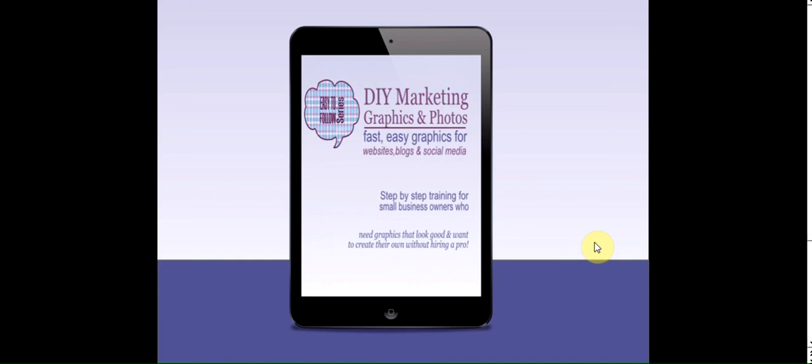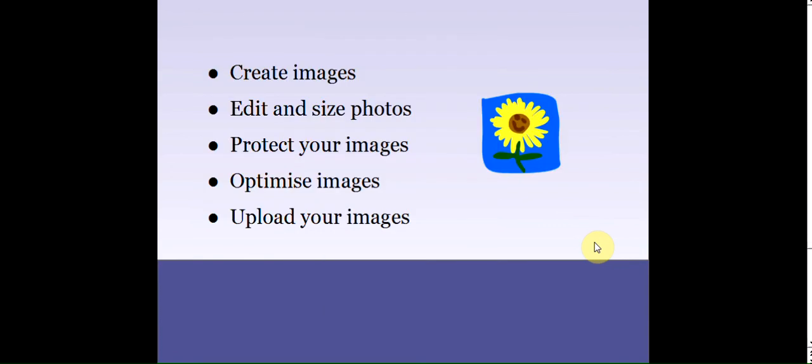In the training, we show you how to do everything from start to finish, including creating your own images from scratch. And there's no doubt about it that original images get much more engagement. In fact, I was reading the other day that 90% of the images on Pinterest are repins. So that's a great opportunity if you just take that little step and start to create your own. It doesn't have to be like Picasso or Annie Leibovitz or David Bailey, but just doing some simple things to make your own images original.